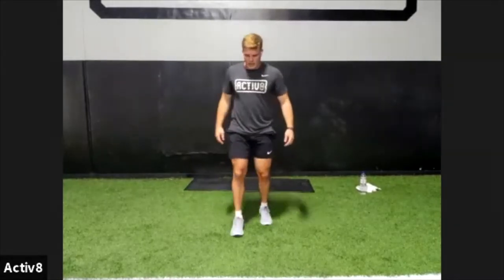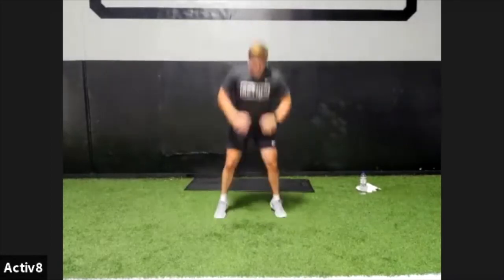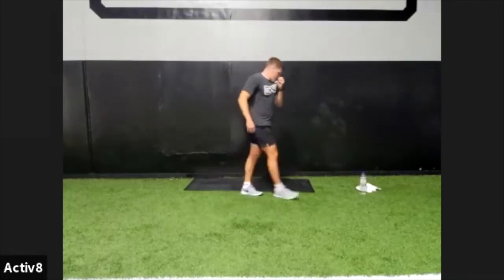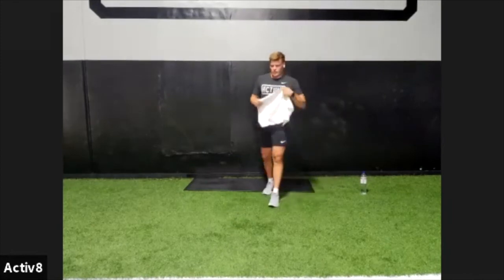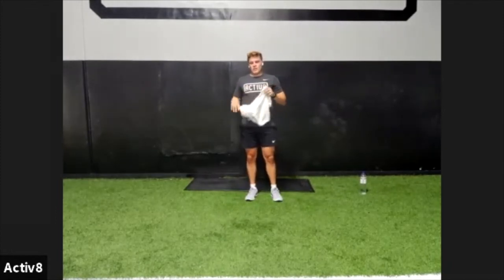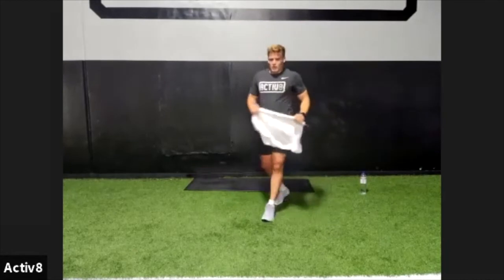Let's blast to that last one. All right. Grab that towel, shake those legs out. Done with that foundation movement. We'll finish off with one more exercise. Again, finish off with a build up.